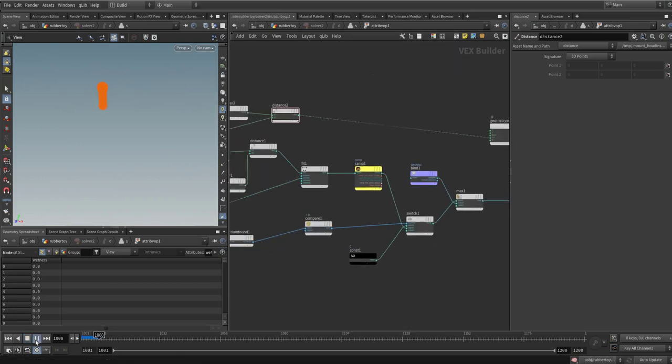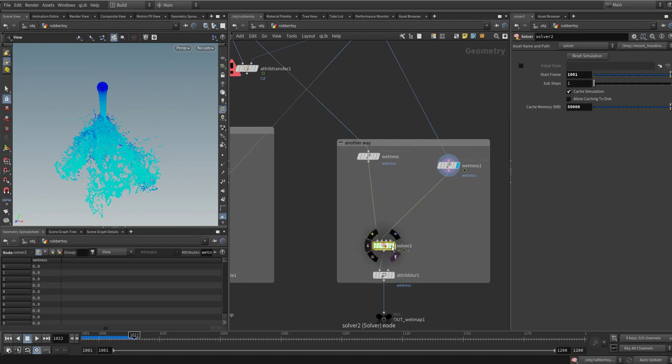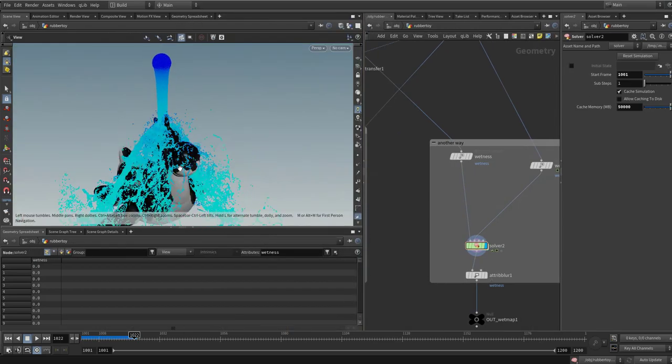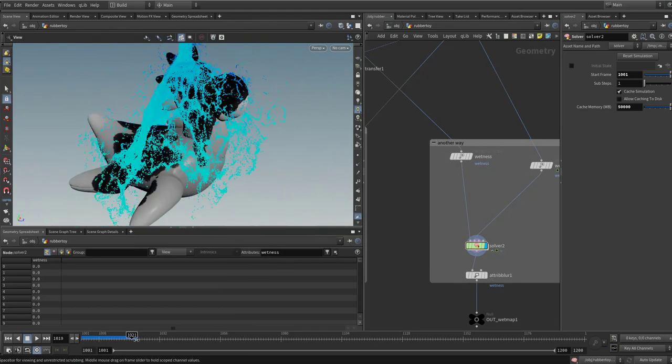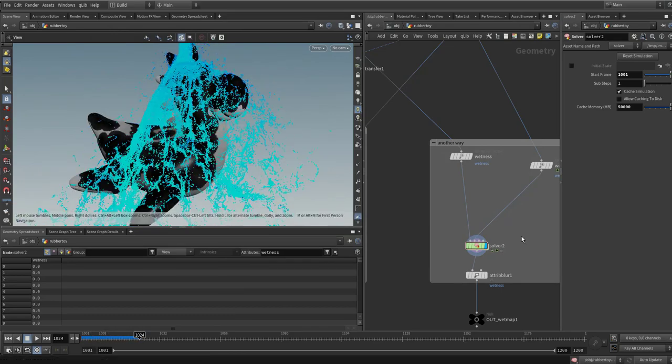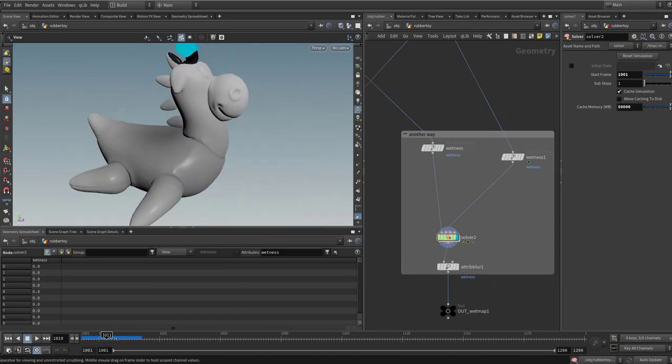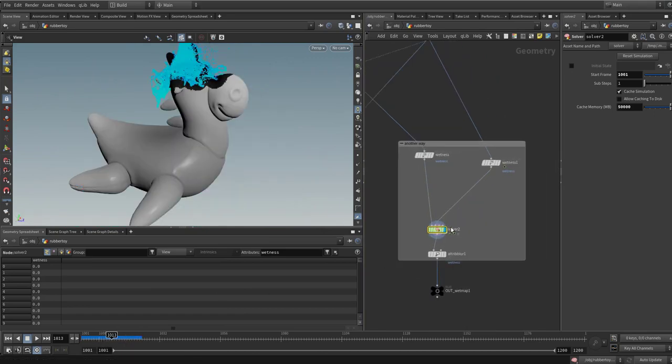Then we can hook this to CD, and we can check how it looks. Let's play. We have to reset the simulation. See, we got this, and this.